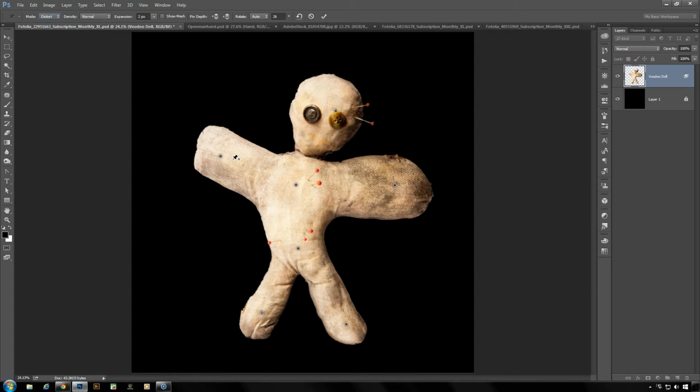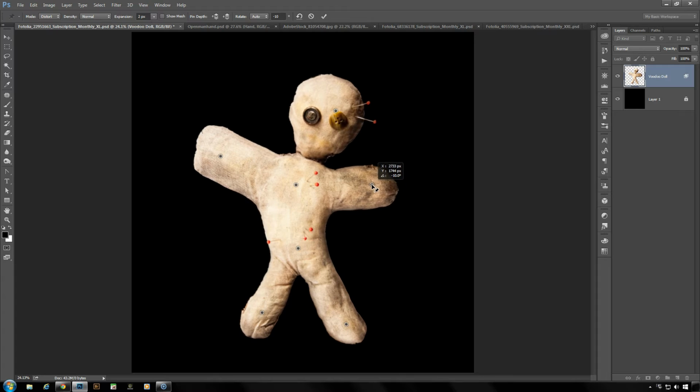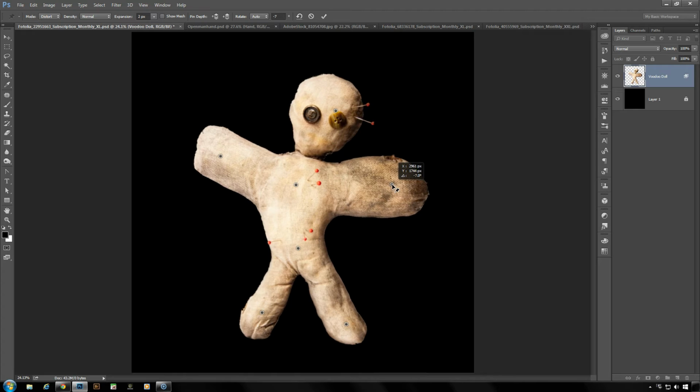With distort, these kind of distortions are very good for wide angle lens images you might be trying to use the puppet warp with, or if you're trying to go for some fun or funny special effects like this here. The further you drag one of your anchor points away from the center, away from other points and the center of your image, the larger its surrounding area gets.